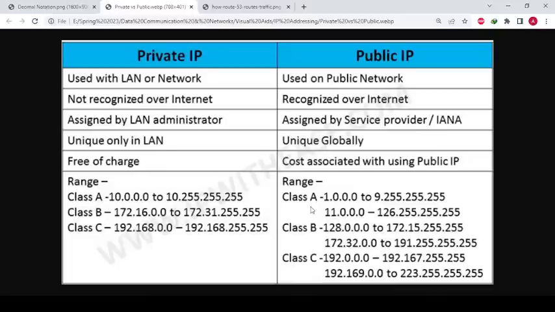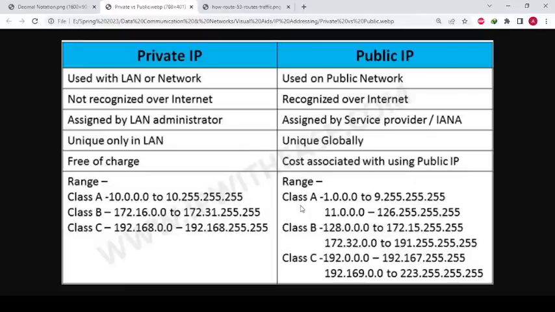So what are these ranges? If you see on the right hand side, class A, and the valid combination that we can get are from 1.0.0.0 to 9.255.255.255. That means 1 to 9 is the complete network, and then from 11 so on to 126.